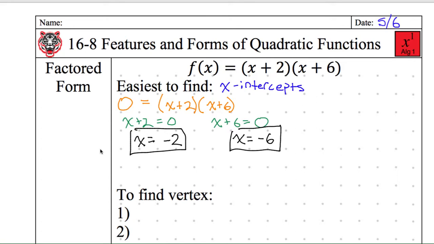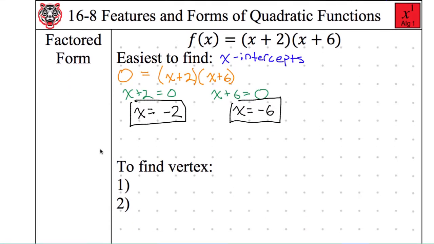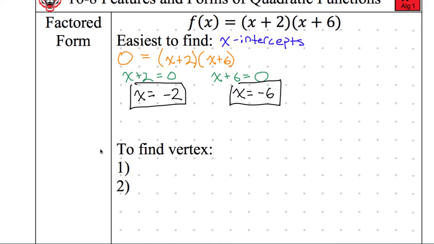All right, so it is really easy to find those x-intercepts. So how do I find the vertex? I'm assuming when I'm finding the vertex, I've already found the x-intercepts because they were so easy to find. This is again review. I think we first learned this in 16-2, so if you don't know how to find the vertex, look back to your notes, 16-2. If I have the x-intercepts already, what do I do? Gunner.